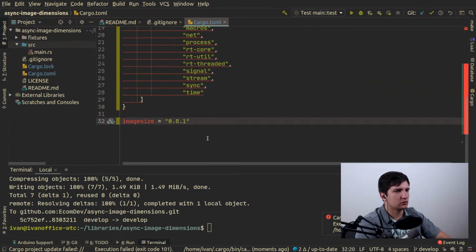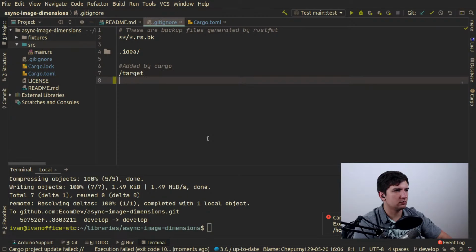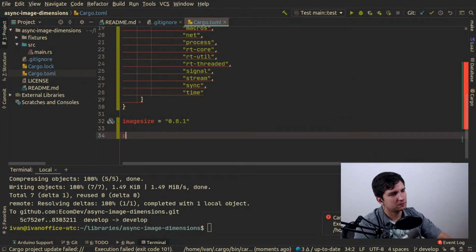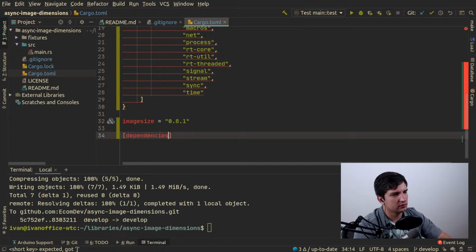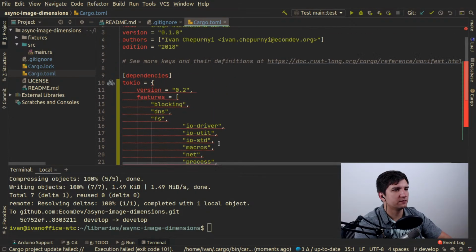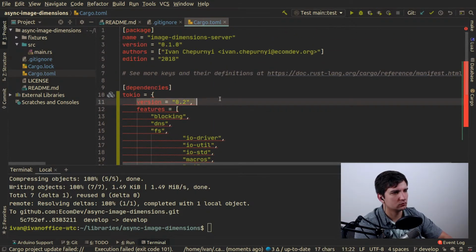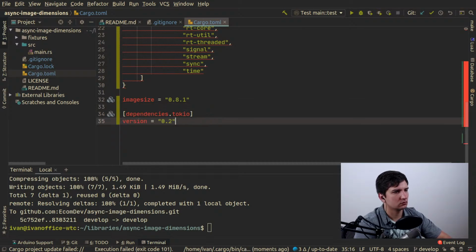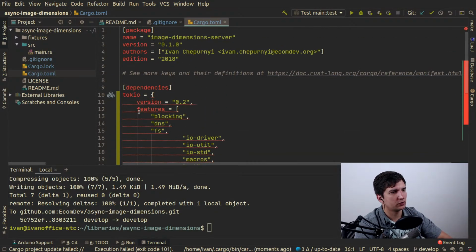So sometimes in a Cargo file, oh my goodness, how did I land here? So in the Cargo file you can specify dependencies, then .tokio, and then you can specify version, and then you can specify features on a separate line.